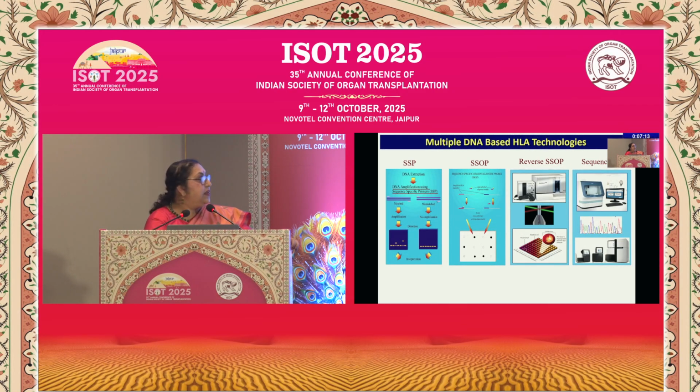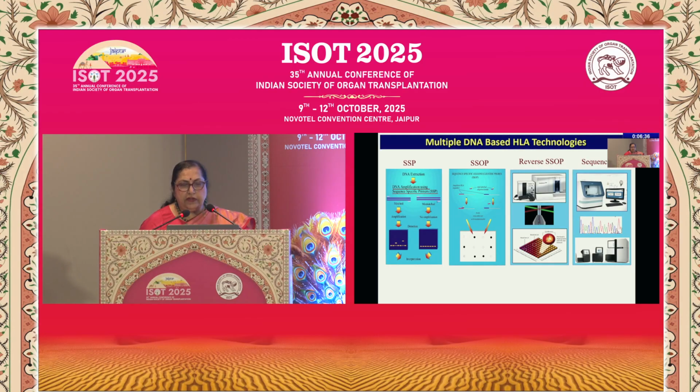So any laboratory that needs to do HLA typing would definitely have all of these protocols available. Whether or not practicing SSP at the moment, a laboratory starting up would always prefer the sequence specific primer methodology, which is low throughput; you can do only a few samples in a day. Whereas with a Luminex-based platform, a sequencer or a next-gen sequencer, the throughput and resolution are much higher, and all the transplant immunology laboratories use this platform. Luminex is a platform where we use fluorochrome conjugated beads, and we can use it for HLA typing as well as for antibody assessment.